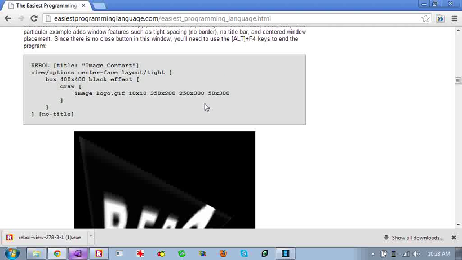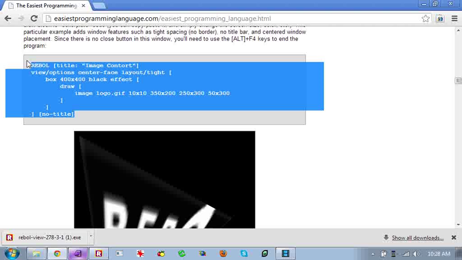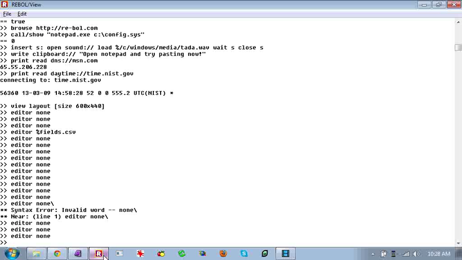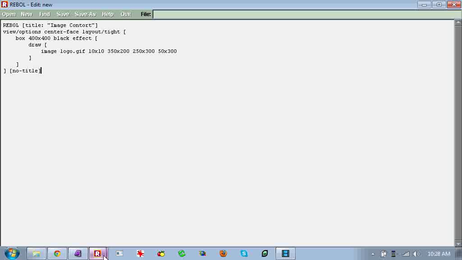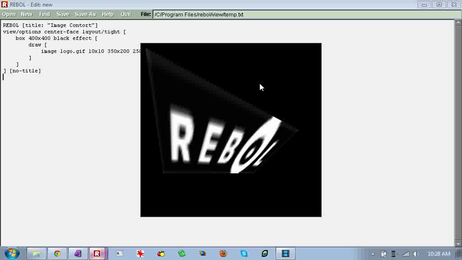We get a nice little display here. Put her up. It doesn't have any borders or any extra junk in it. Pops up on screen. There we go. And since there are no borders, you need to use the Alt F4 keystrokes to close a window. There's a little cool paint program.